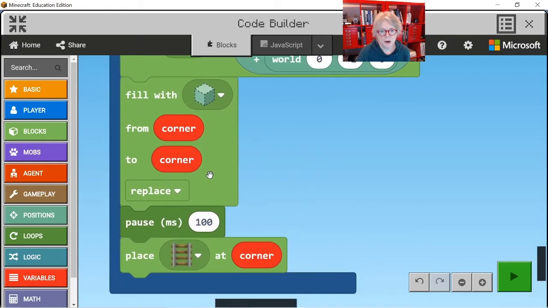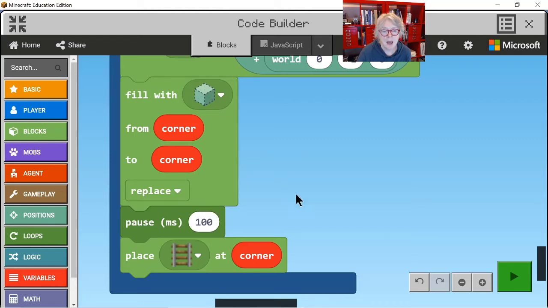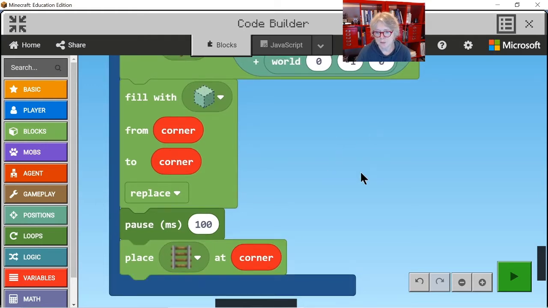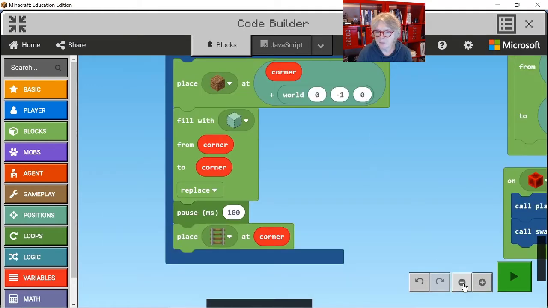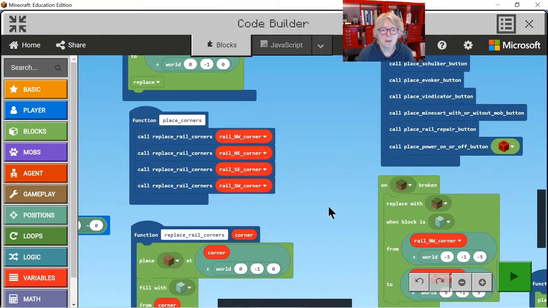Then we fill it with air so the corner is not there. It doesn't seem to work right if you don't get rid of the rail that's there. And then you place a rail at the corner, and hopefully it curves. It's supposed to curve. Sometimes it does, sometimes it doesn't, which is kind of like the real world. So I'm all down with that.